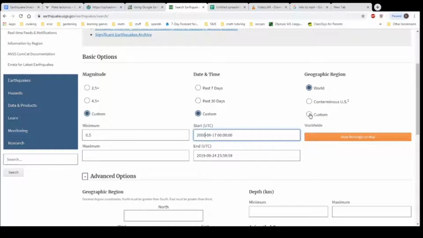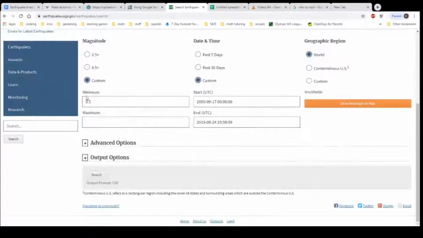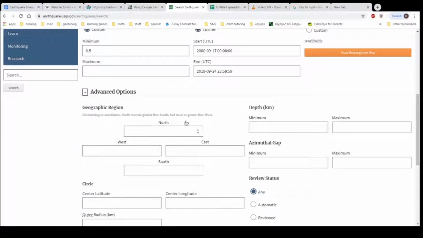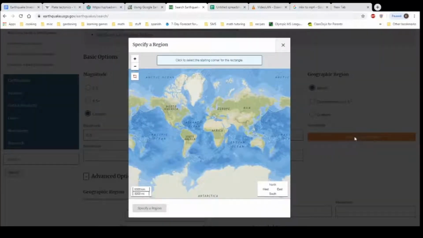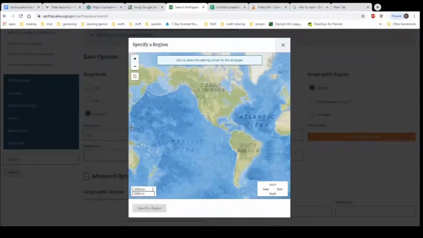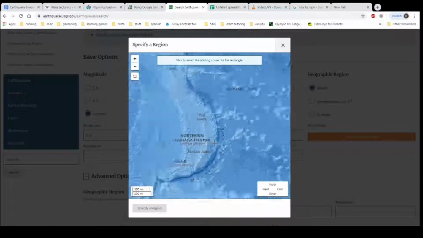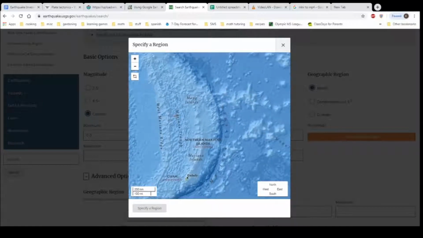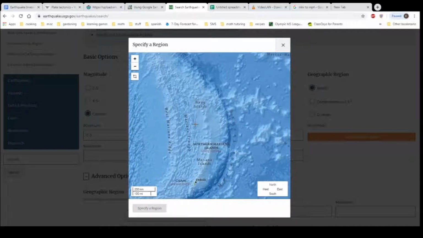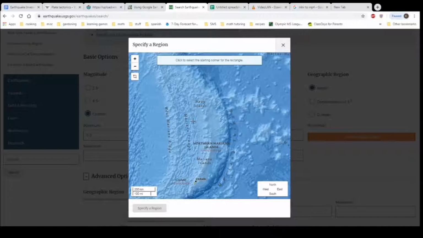And then in this advanced option, you may have already had your students try to get their latitude and longitude, but it's a lot easier to just draw a rectangle on a map. They should have already determined where they want to go. So I'm going to the Marianas Trench, because I like visualizing that one, because it's pretty fantastic. And then I'm going to grab my rectangle and do a thin slice this way. Now we could go vertically or horizontally. We want to get a slice. We don't want to do this, because then we're not getting a profile view. So we want to do that.